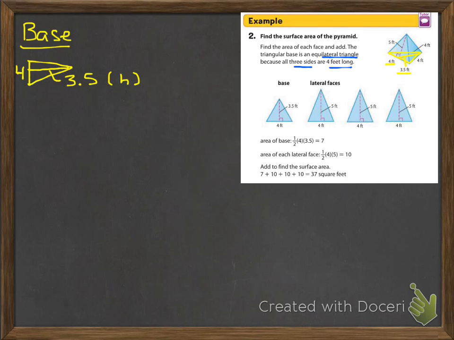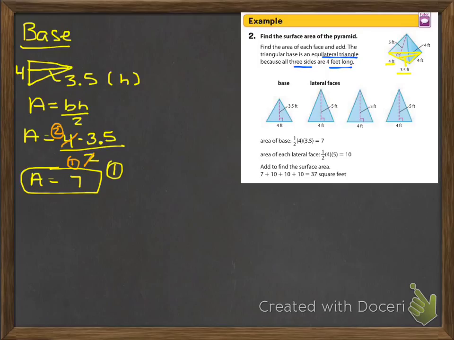Then you'll use your formula for area of base to go ahead and work through that problem. As you can see, I get an area of 7 because we cross simplify the 2 and the 4, and we get 2 times 3.5, which will give us 7. And again, as the problem stated, since it is an equilateral triangle, you can tell that. I'm going to go ahead and erase what I've drawn over the picture here. But you can tell that this is an equilateral triangle because you have the base here of 4, you have this as 4, and you know this is 4. So that's how you know that it's equilateral, because all 3 sides of the triangle are 4.